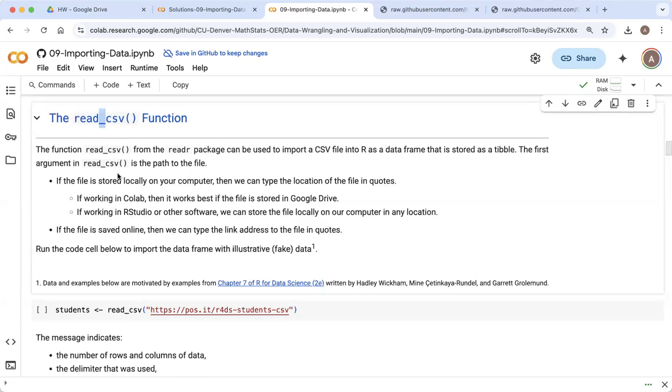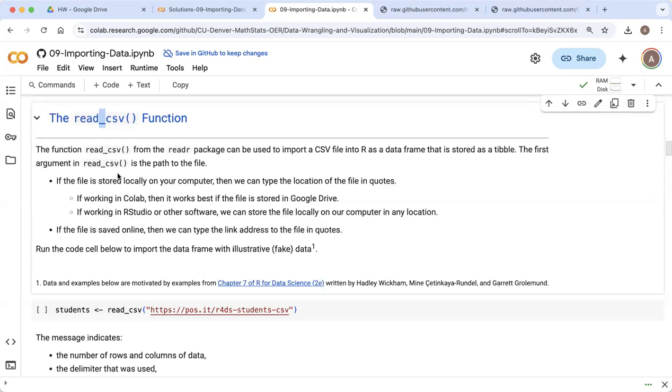There's really one required input into this function, which is the file that we want to import. That file can be stored locally on your computer, or it might be stored online with a web address to that file, which is what we have in this example.